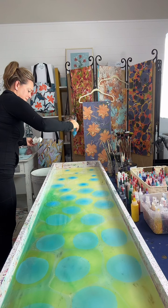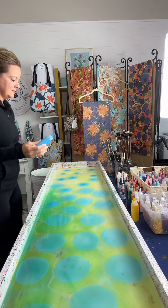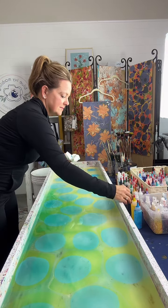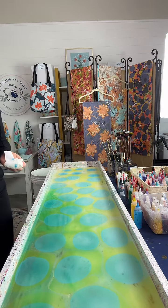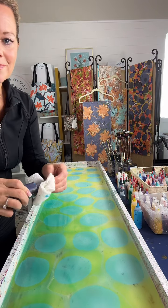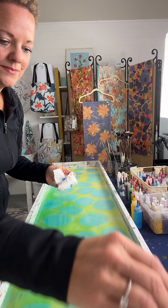She will transform this to whatever design you guys pick. She's just dropping acrylic paints on top of the water. The water's thickened with seaweed extract, and that's what's helping it to float. And the design is to be seen, that's what we're going to do.